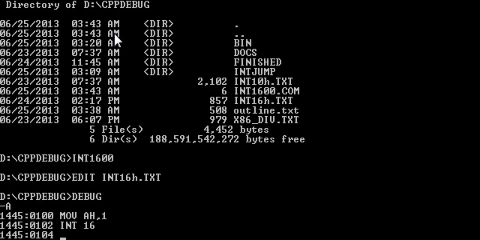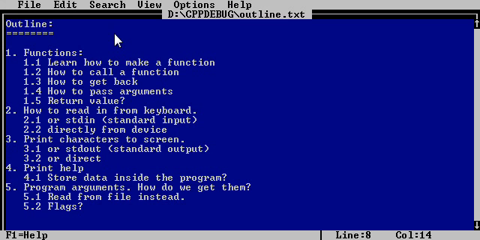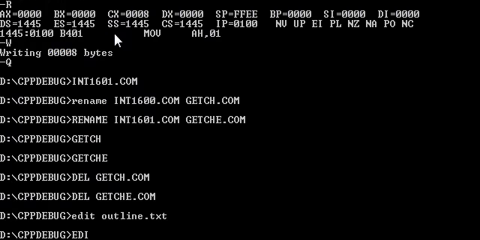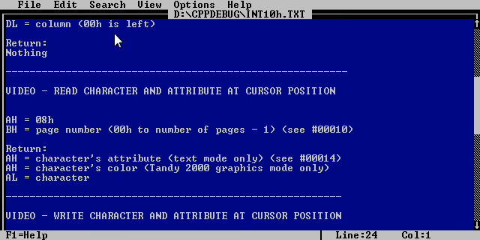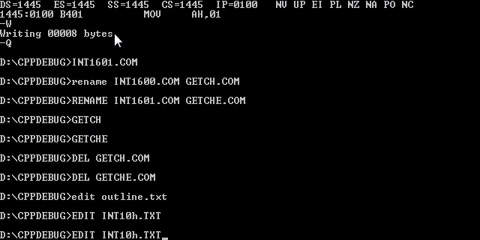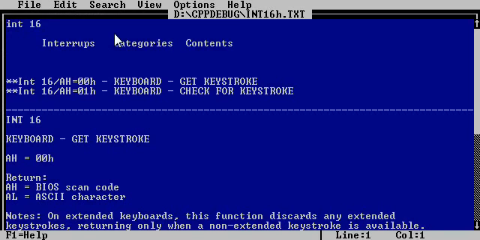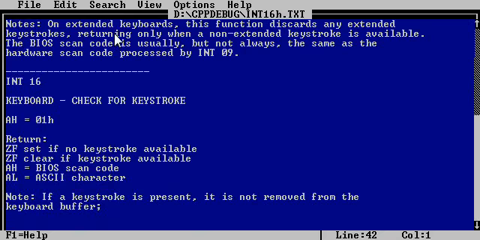But now according to the document, it's the zero flag. If it's set, there's no key. If it's unset, there is a key. So that means that if it's zero, there's no key.